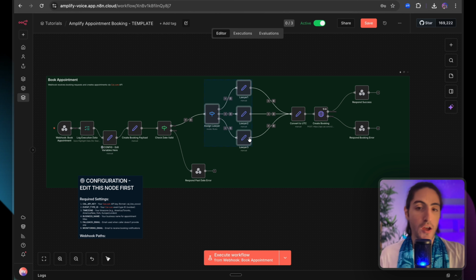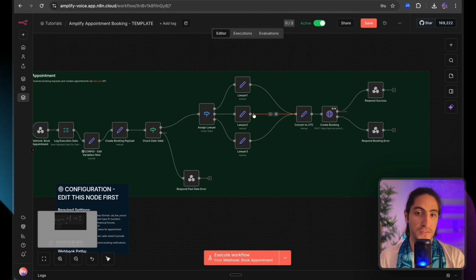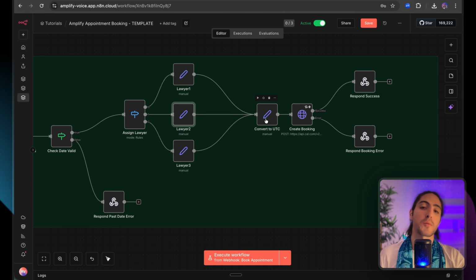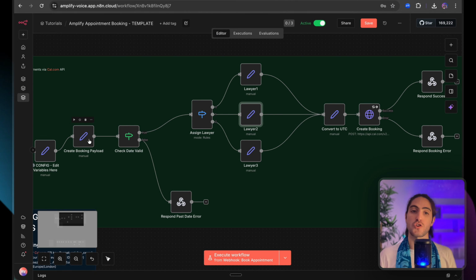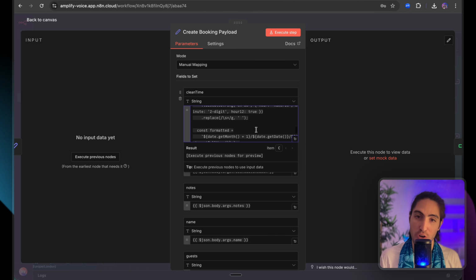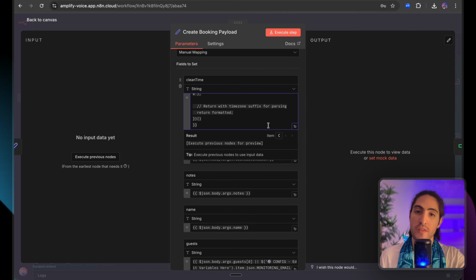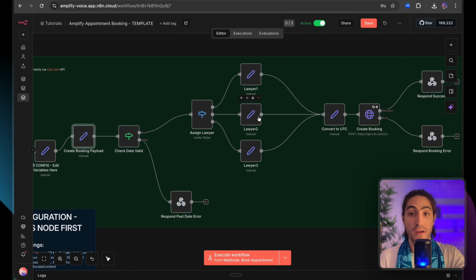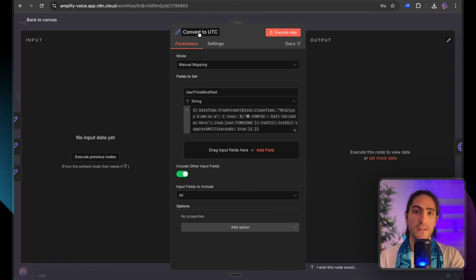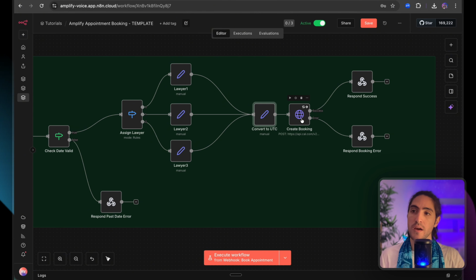The skill part comes in the design of the system, right? How many lawyers do you have? Okay, great, 5. You need 5 different routes in the switch. Then when it comes to date and time, we did a lot of the work of making sure that times are always formatted correctly. You'll see this massive little piece of code. It's all with a purpose and it works swimmingly. Still, if you have issues, put it in the comments. Happy to help you. So we're playing with time zones, making sure that they're appropriate for Cal.com.